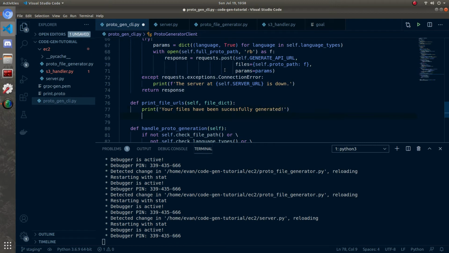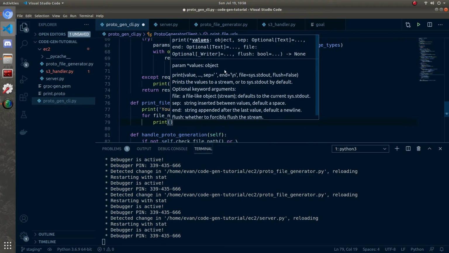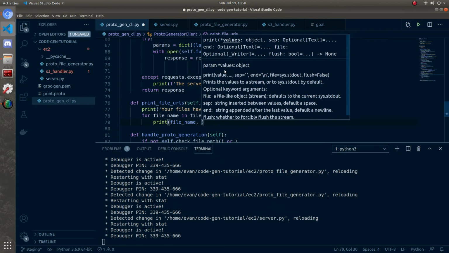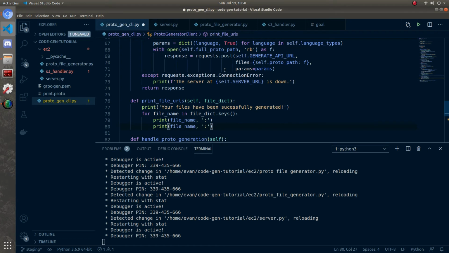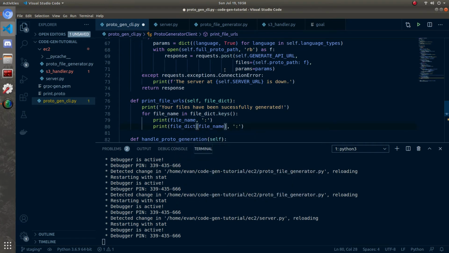And after that, let's just print the file name in the keys. So it's a for loop. We're iterating over the dictionary keys. Remember how we mapped it in that example? So we're going to just print out file name, mapped to the file dictionary.